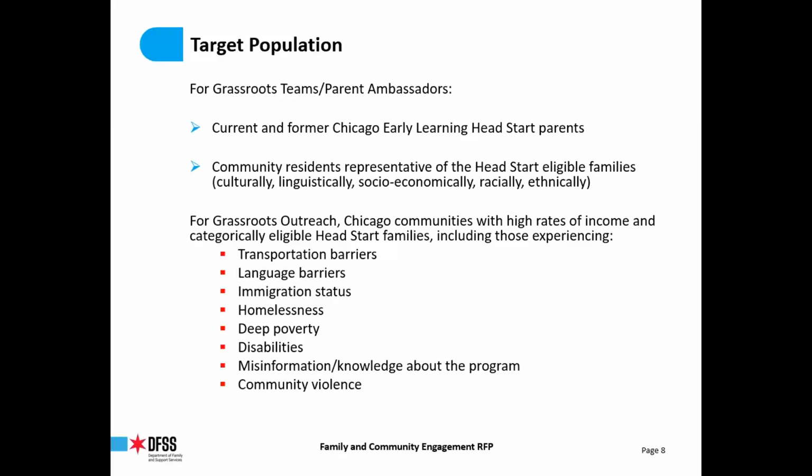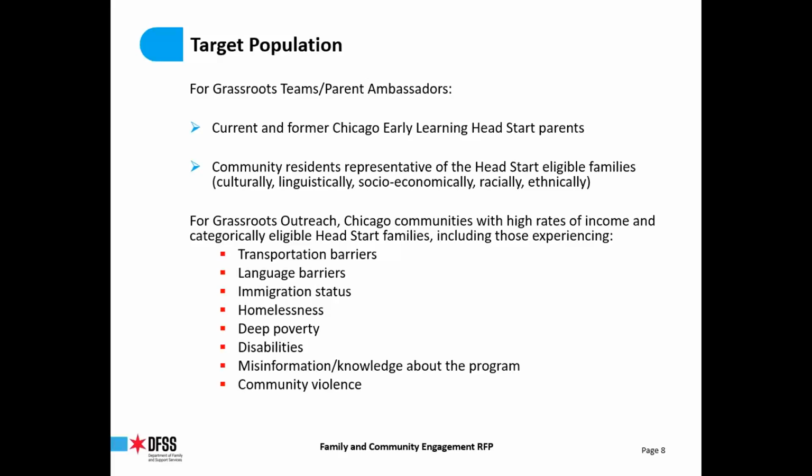So for grassroots outreach, we're looking at Chicago communities with high rates of income and categorically eligible Head Start families. To be eligible for Head Start, either your income is under 100% of the federal poverty line, or you're categorically eligible because the child you're going to be enrolling is in foster care, homelessness, TANF eligible, and the like.